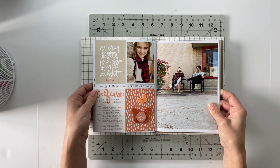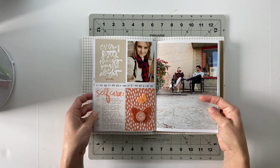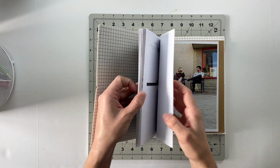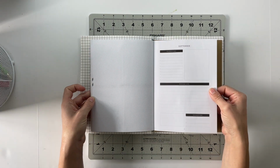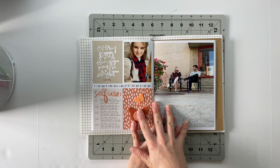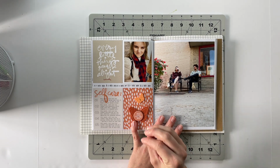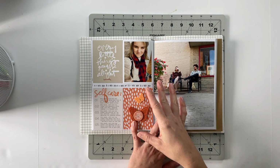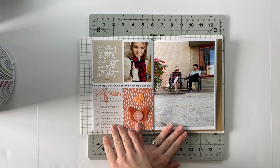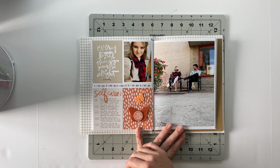For today's process video, I decided I wanted to do a layout in my one little word journal for this year. Now, even though I completed this spread in the month of November, I actually put this one in with my September month here because that is where all of the photos came from. I really loved the idea of looking through the photos of that time and seeing what moments we were doing, or I was doing, that felt like self-care. And so that's where my journaling came in to talk about 5 things that felt like self-care during the month of September, added some photos, and then some filler cards and the like.